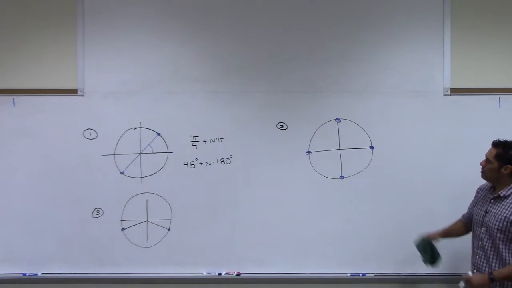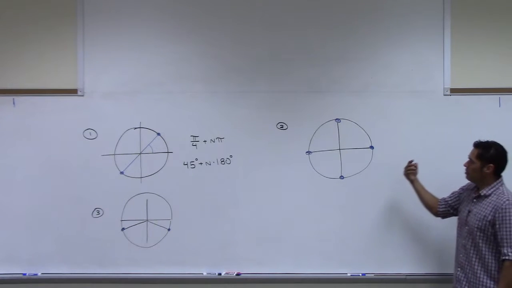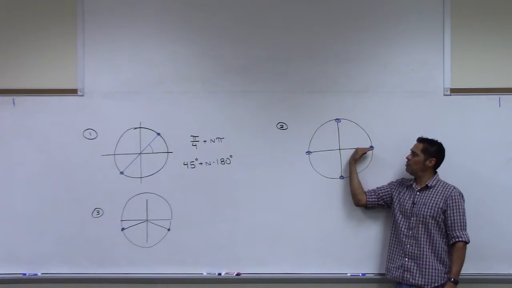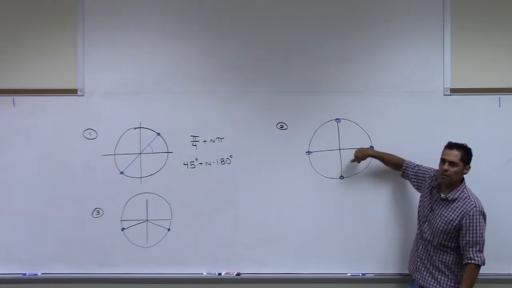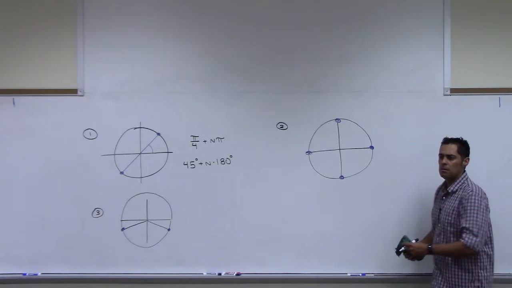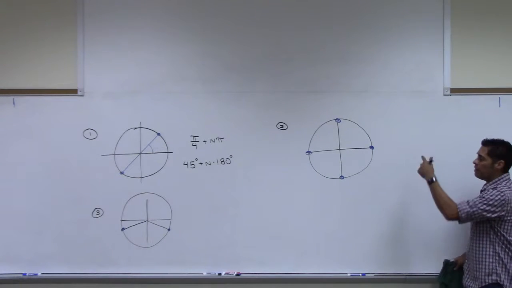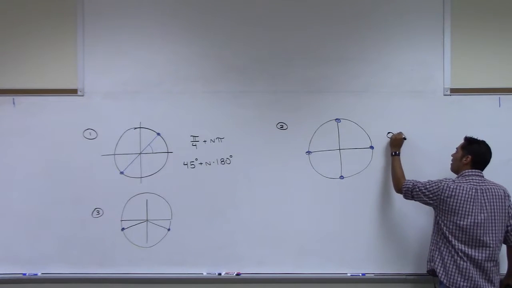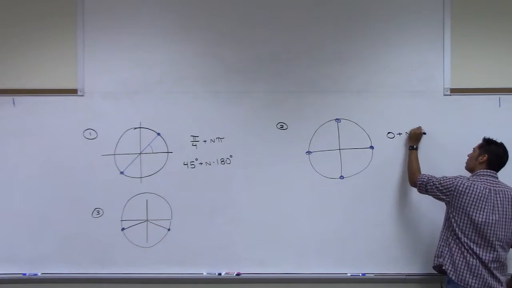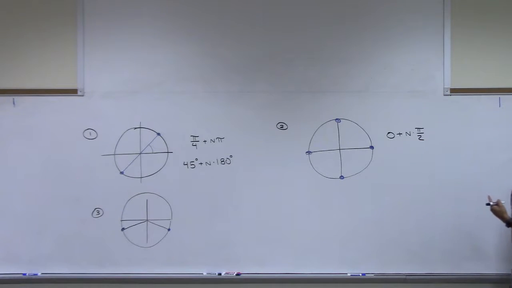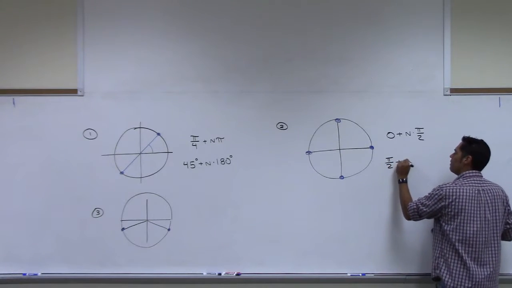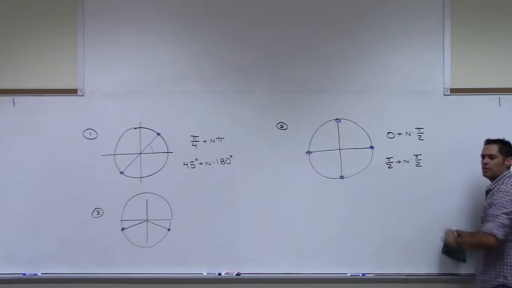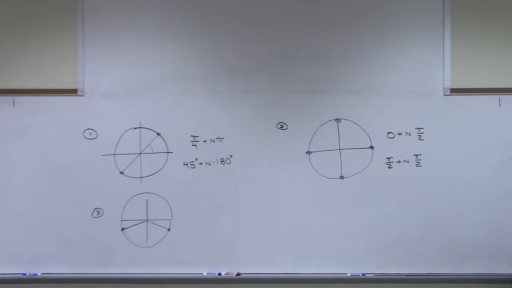All right, number 2, you got 4 of them, right? So you could start at 0 and then just rotate by pi over 2, and then another pi over 2, and another pi over 2, and another pi over 2, and then you just walk your way around. You could start from any of those, though. So I could start at 0 and then add to it n times pi over 2. And then I don't even need the 0, do I? I could just put n times pi over 2. Did someone start from somewhere else? Yeah, pi over 2. That would have been perfectly fine, and also the same correct answer. It's an infinite list of numbers, so that would be all right.